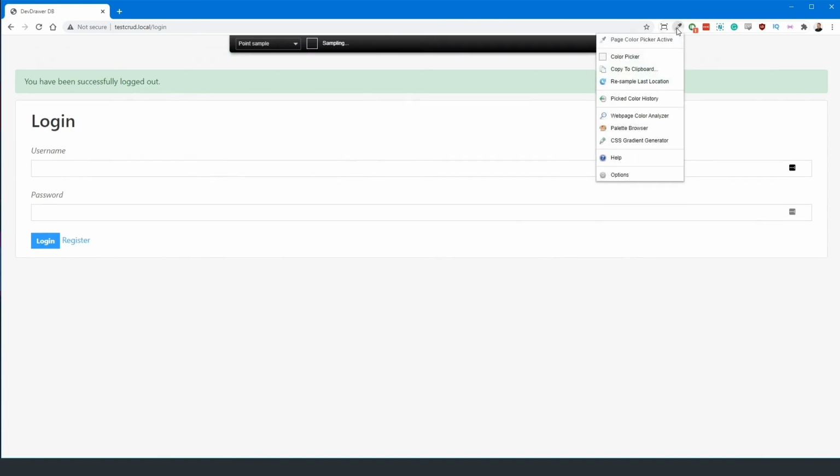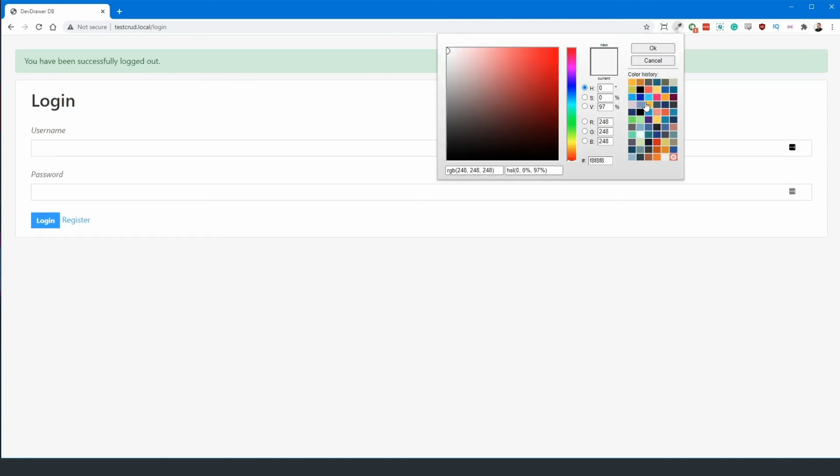You can also click on it and go to the color picker and see some of your most recent colors that you've added, or you can come in here and customize it. So let's say we clicked on this blue over here and it presented us with something that looks like this. Maybe we want a hover color, we want to make it just a little bit darker, and that's going to tell us what that hex color is going to be, so we can add that to our CSS.